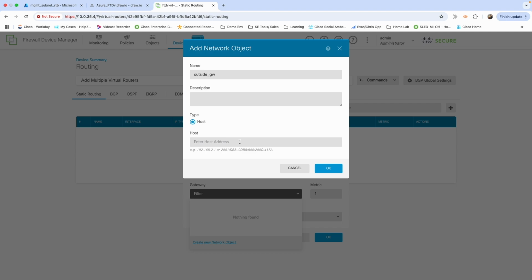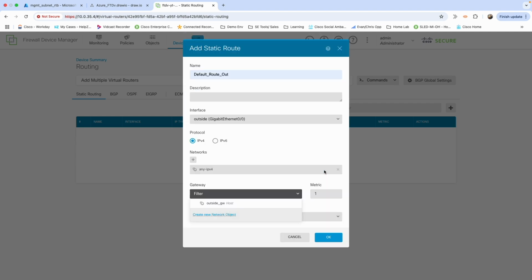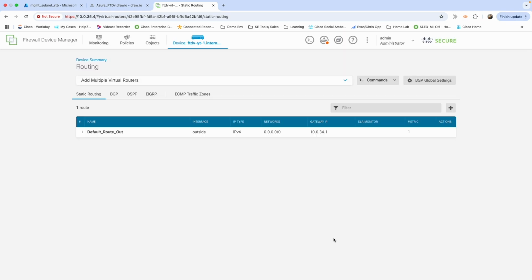So anytime within Azure, if you create a subnet, the .1 is going to be the gateway for that subnet. So in our case, it is going to be 10.0.34.1. That is the gateway. So we're going to say OK. Outside gateway is what we want. And again, we will say OK.